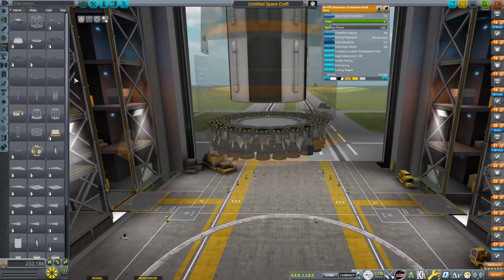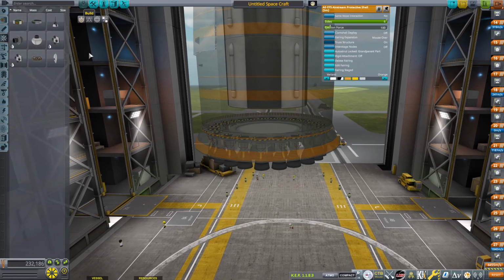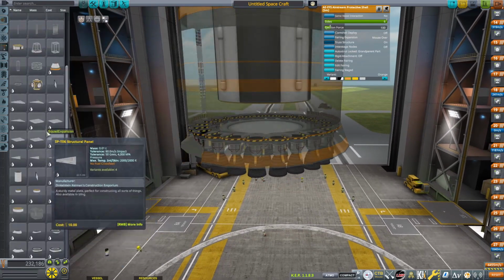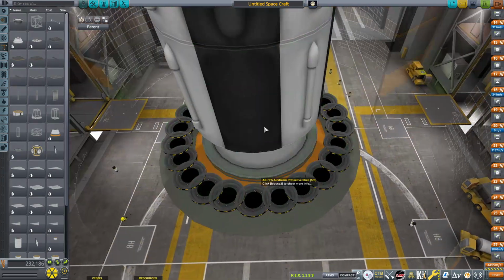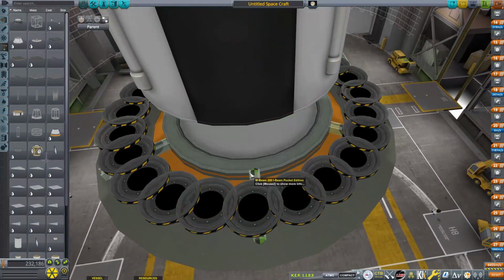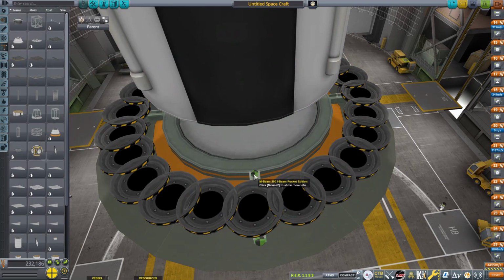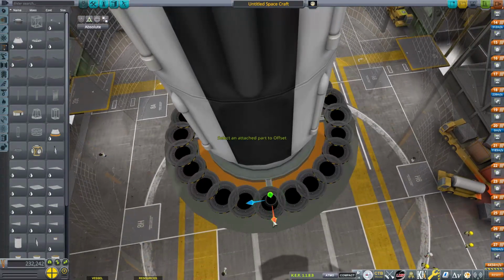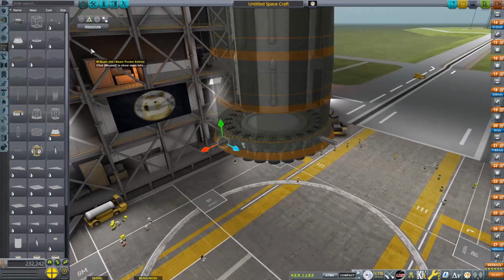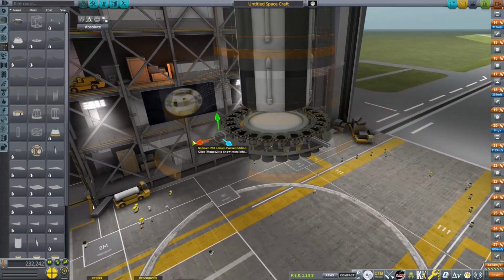And then we are going to be doing the grid fins, because yes, SpaceX was not the first one to do grid fins. The Soviets were. So they have grid fins at the bottom for stability reasons. So not really for the same reason as SpaceX, but, I mean, they're aerodynamic control, basically. So I'm going to be doing I-beams for the grid fins.